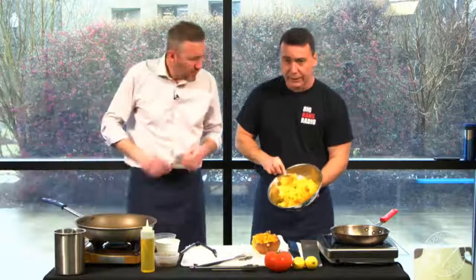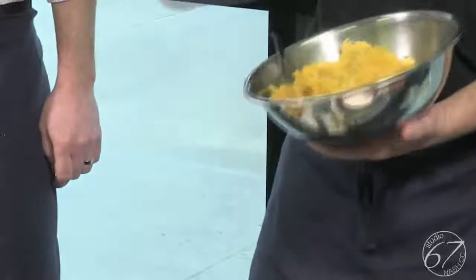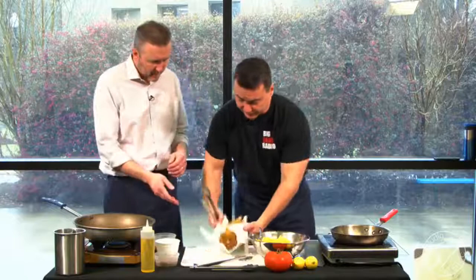And when you really roast that squash, you can get this difference on the outside. You're really caramelizing the natural sugars. It's got a wonderful flavor. That's why this one doesn't need much. And this is something that you can make ahead. Actually, I made this yesterday, and I put it in the fridge, and now I'm just getting it out. You can keep a couple of these in the fridge.